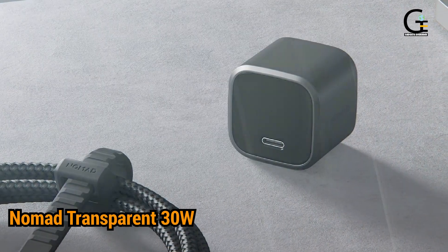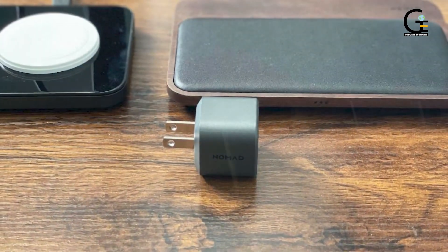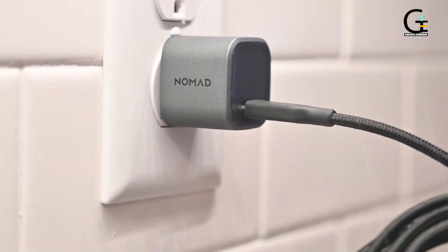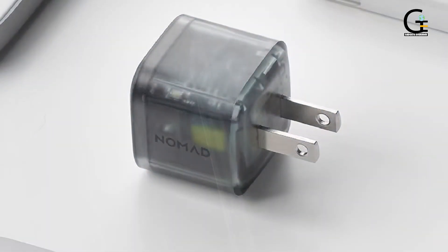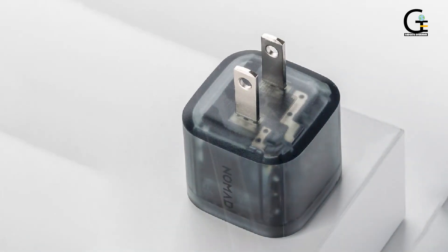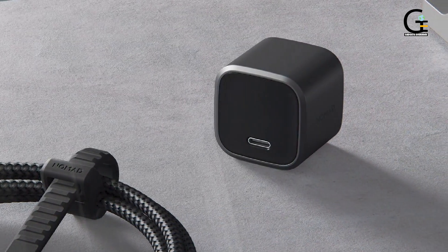Number four: Nomad Transparent 30W USB-C Power Adapter. Get ready to charge your devices even faster with this great-looking 30W power adapter. Designed to be used with the newest model USB-C cables, it's practical for charging everything from your smartphone to your tablet to your MacBook Air to your dashcam. The 30W output is higher than standard budget chargers in the same price range, enabling fast charging for all your portable devices. Tech enthusiasts will love the limited-edition transparent body that gives you a clear view of the charger's inner workings.